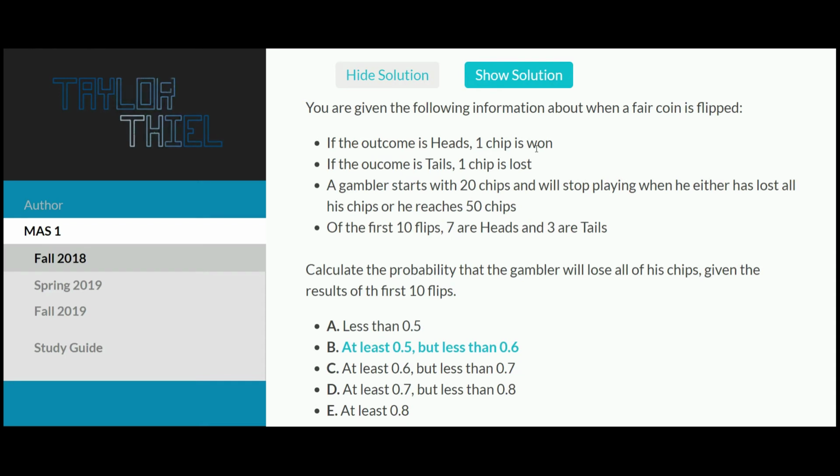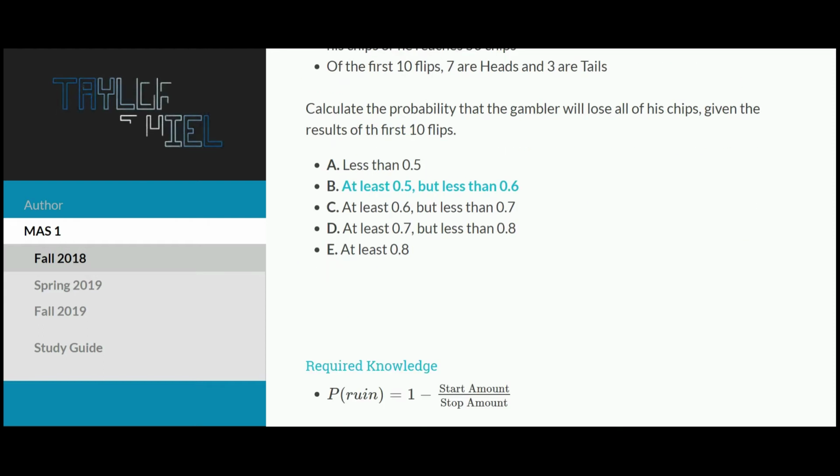First off in this problem, we need to understand that it is a gambler's ruin problem. The way that we know that's the case is that it's a set of conditions where you have some number of tokens or dollars or points, and there's only 2 stopping conditions. You're either going to stop when you reach a winning amount or stop when you reach a losing amount. And that's very much set here. So we know that we're going to be using the gambler's ruin equation.